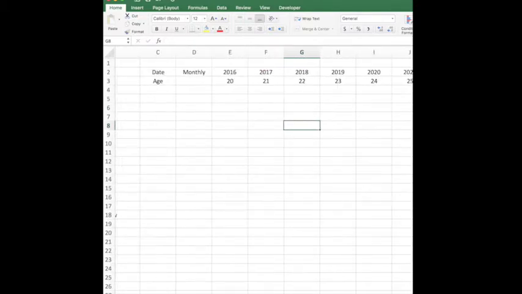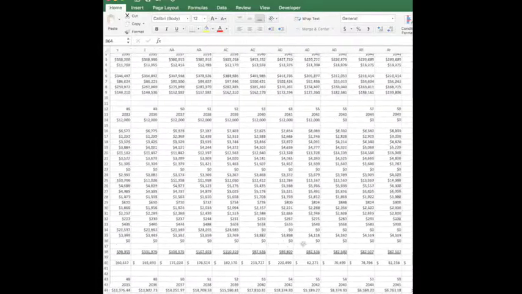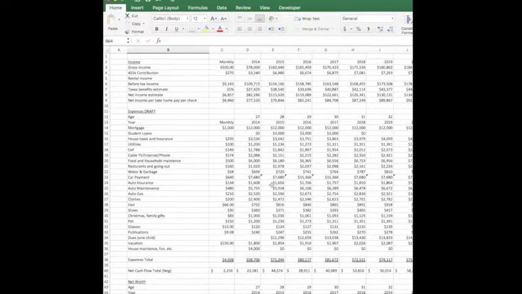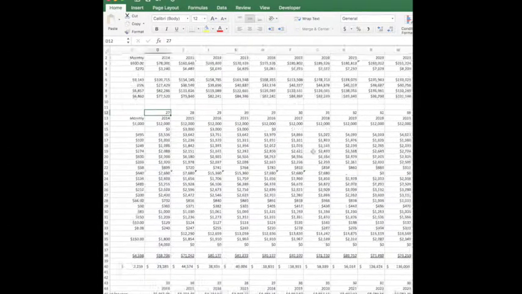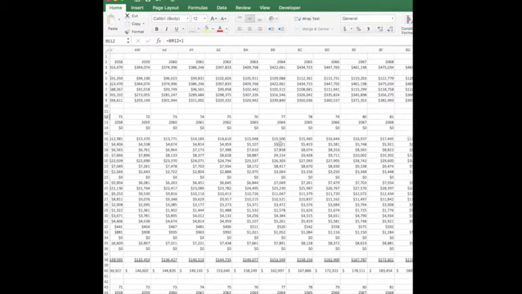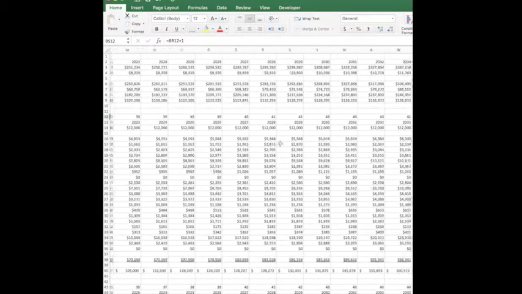Some of them I'll just pull up a different one. Here's a more complicated one, and you can see it goes for years and years and years. And this person started it when they were, where's their age? It should be here somewhere. This person started at 27, and the plan goes until they're 94, and so it seems like all of this would be unbelievable for you to come up with, but you don't really have to.